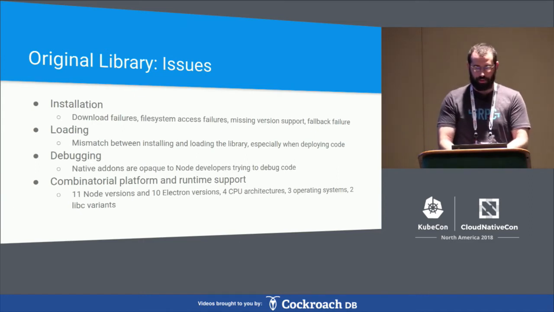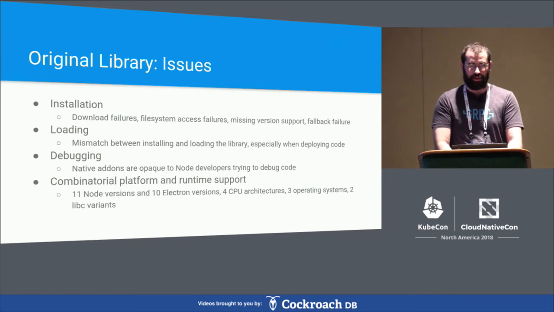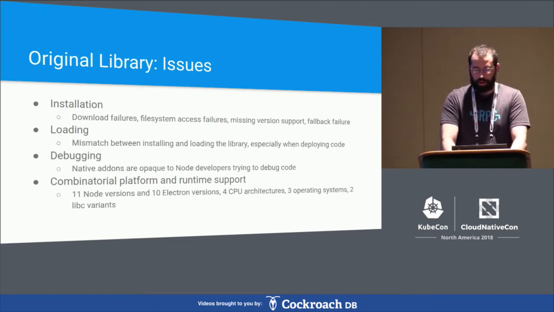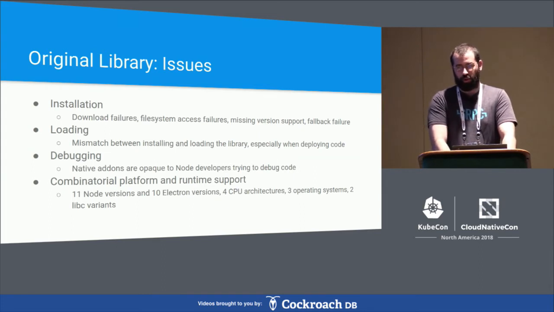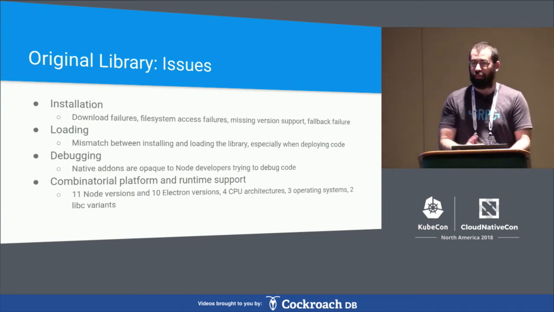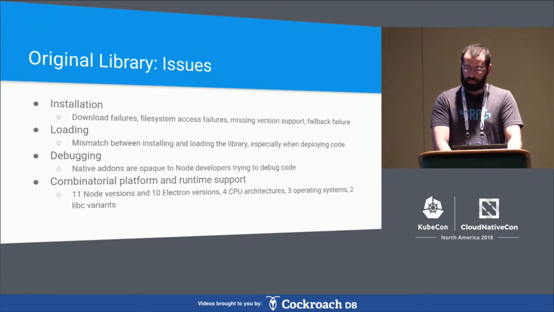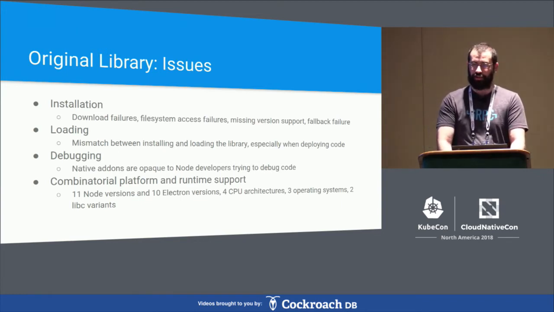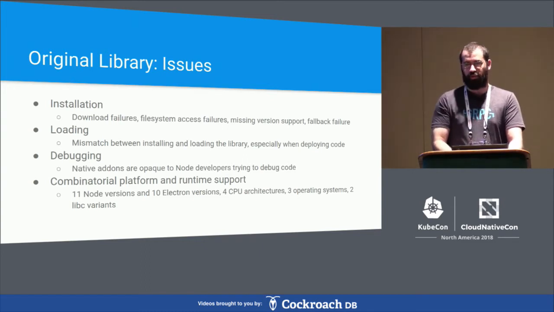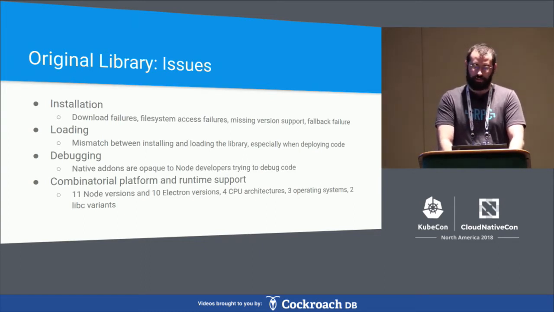There's also sometimes file system access failures. node-pre-gyp touches the file system in its own way, and sometimes, especially in certain Docker environments, it's not properly set up to handle that. Every time there's a new version of Node, we have to proactively publish these new binaries in order to support it. And whenever there's a delay, people start experiencing failures. And similarly, if they're installing an old version of our library that doesn't support those versions, they experience similar failures.